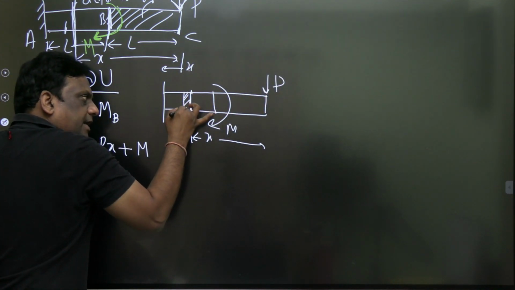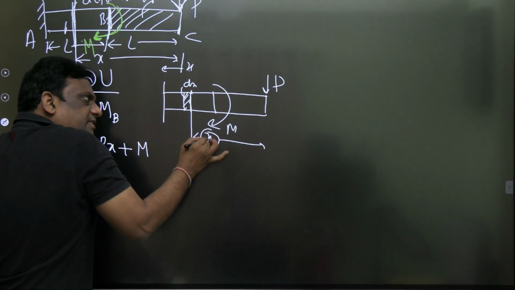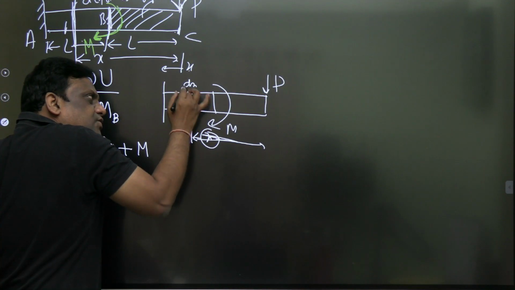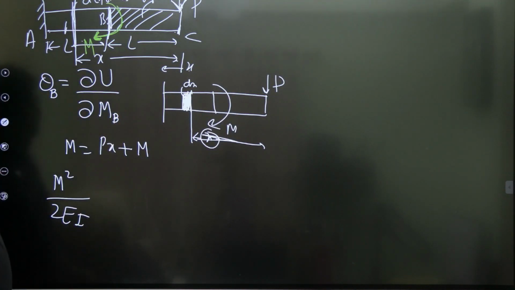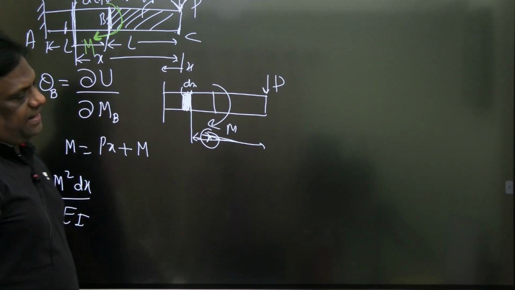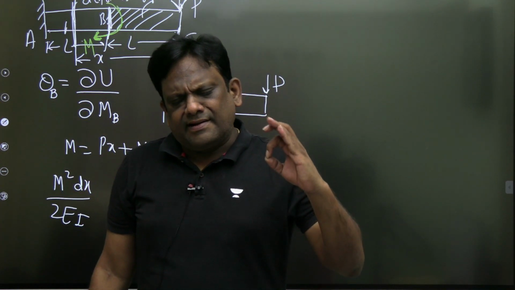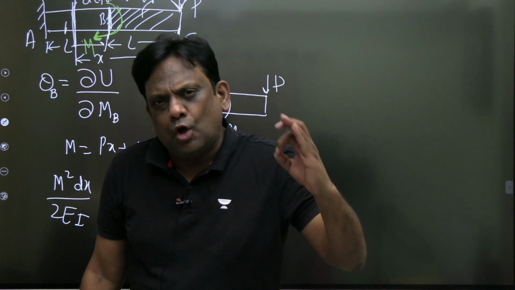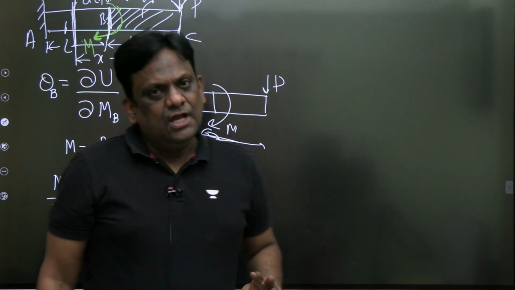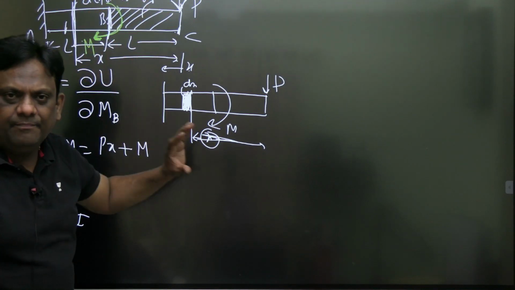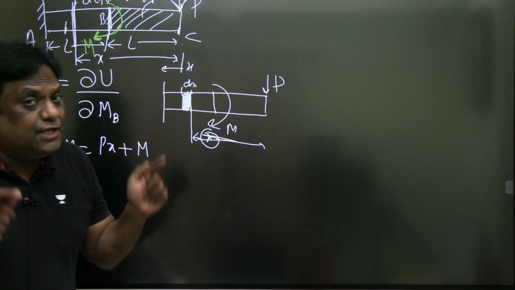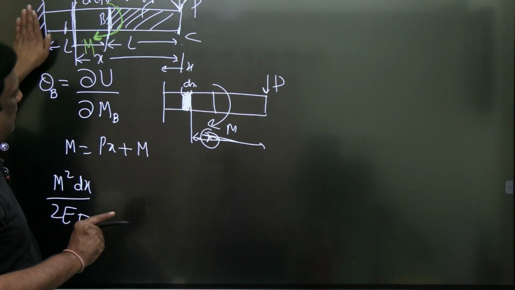So I take a small element dx, because the bending moment is varying with X. If the variation in X is very small, in the small element the bending moment is the same. So I will calculate strain energy in the small element, and if you want the total, I will integrate. Now write M square dx. But please, my dear students, understand carefully. Rigid members do not absorb any strain energy. Only deformable members absorb strain energy. So if this is a completely deformable member, then I integrate from 0 to L because the complete member is absorbing. But in this case, it is not a completely deformable member.